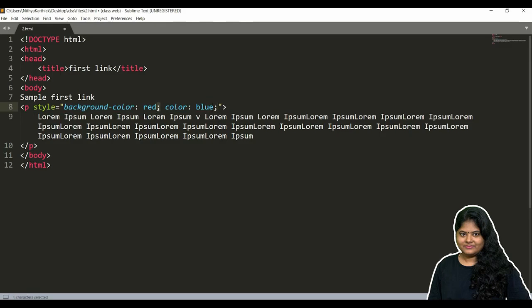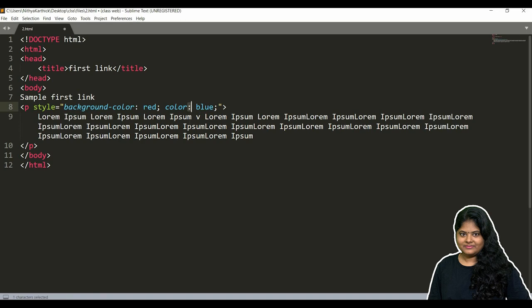This semicolon is used for separating this style and the next style. If you don't give a semicolon at the end of the style, it won't show any error, but in between you need to give the semicolon, and this colon is a must. As I told you in the last class, this is the format of using style.